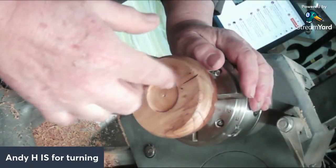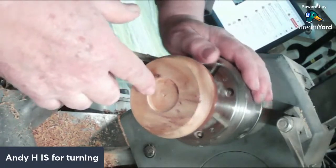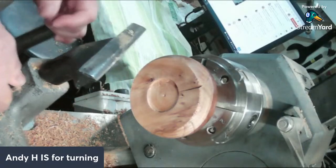Oh. Now that split's lost a bit. I just have to reduce the height a bit. Just a little bit.